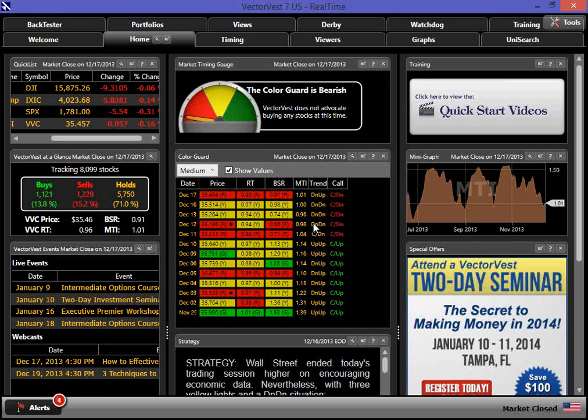Now, you may not use the primary wave as your confirmation. Maybe if you like the frequency of those confirmed calls and you want to make sure that there's a green light as your confirmation, or a green light with an asterisk that it's the kicker. That's all fine. You could use the MTI as your confirmation. The point here is you're going to adopt a trading signal that's the right speed, right, the right sensitivity to get me in soon enough to get the gain, but keep me out long enough that I'm confident it's going to keep on going. Right?